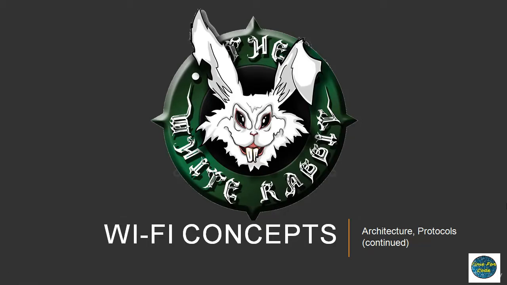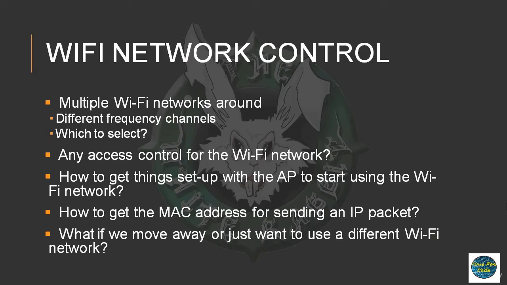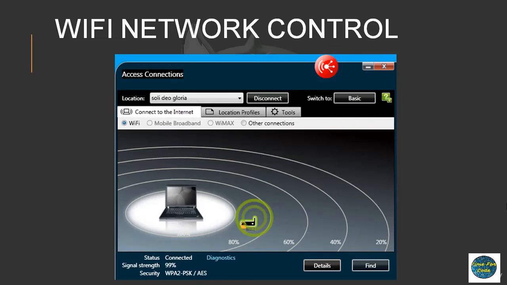Continuing on with basic Wi-Fi concepts, we had previously asked these questions, and let's take a look at what you might find in a typical laptop. You might find some kind of helper tool like this, let's say on a Windows operating system, where it's looking around for the access points that it can see, and then it tries to connect. So in this case, not that many connections. It sees one, and the signal strength is pretty strong. That's why you see about 80% here. If there's others that might be further away, then it might also show others.